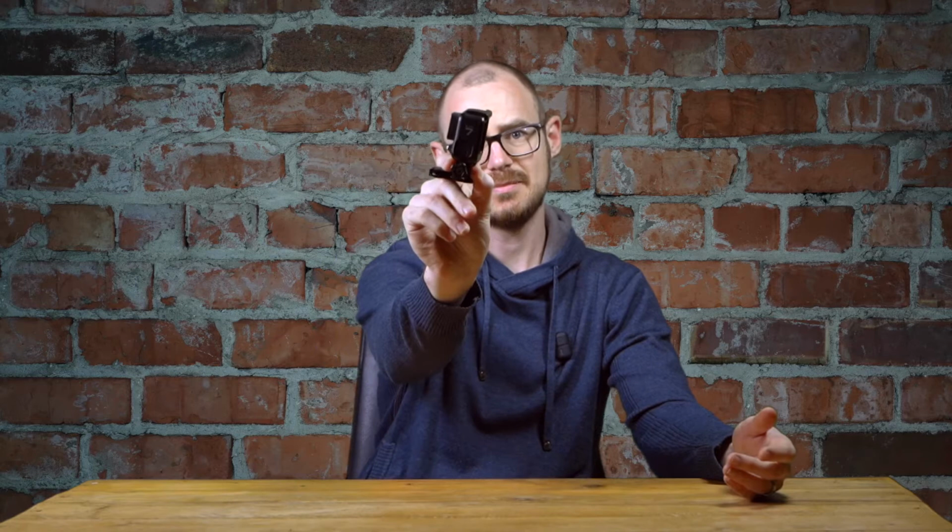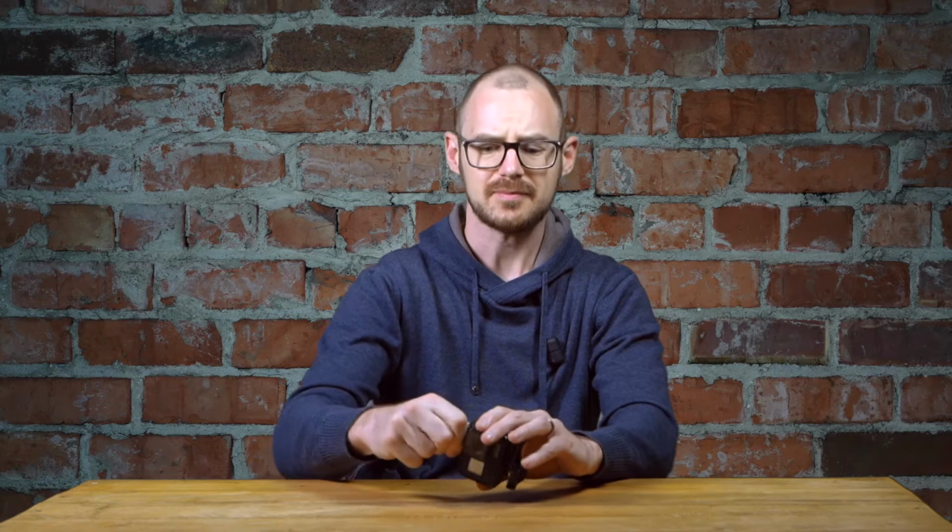So first thing I like about it is the form factor. It's absolutely tiny, it fits in any kind of pocket or bag or anywhere. You can shove it in, it doesn't need a case. I've not managed to scratch the lens, I've not managed to smash anything. It's absolutely brilliant. Now this is with the cage on it as well. If you want to make it even smaller and just use it for some kind of handheld filming, like this, then it gets even smaller, and that's just ridiculous.